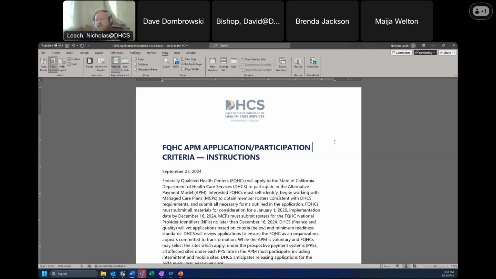So that's why we've created this request and hopefully within the next month or so have a dashboard available, so clinics can really see and say, oh, it is the data that I'm submitting as part of my wrap claim matching what the MCP is eventually transmitting to DHCS. And so that 66% was like the clean break line from that cohort 1, and so we've kept it at that level.